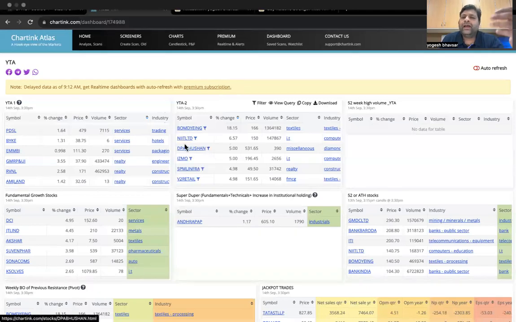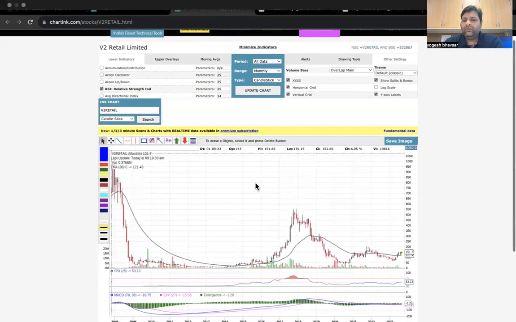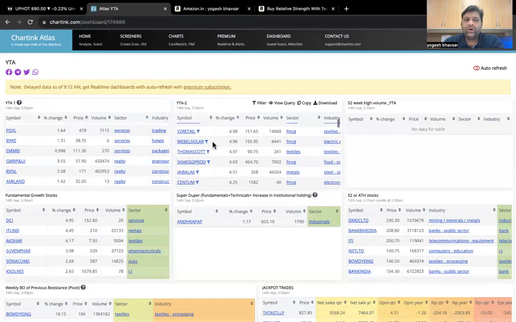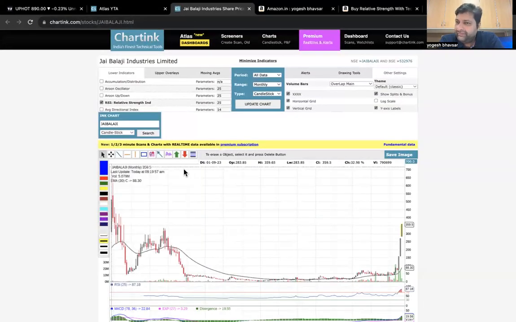So you come to know with the help of the news that you read and with the help of the scanner that instead of focusing on the entire bunch of NSE BSE stocks, you can just focus only on this screener. I'm always on this dashboard, identifying stocks as per analysis. Now let's see Jai Balaji, I got it from this same screener.